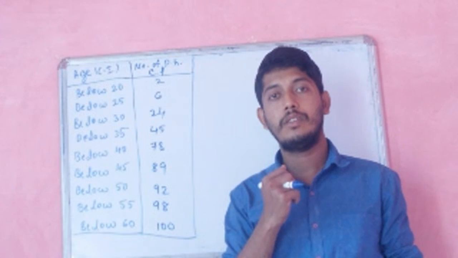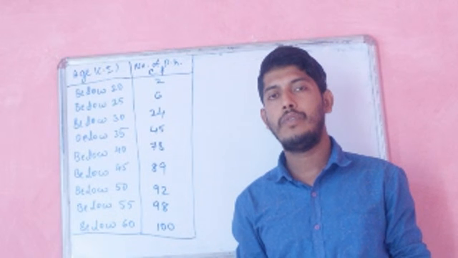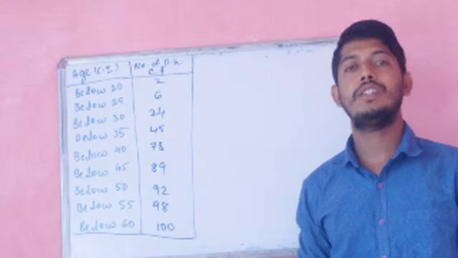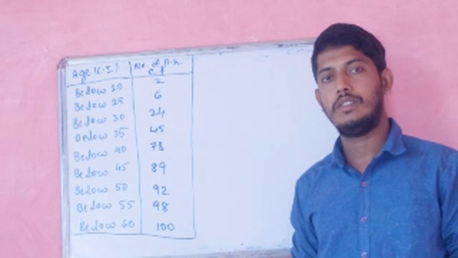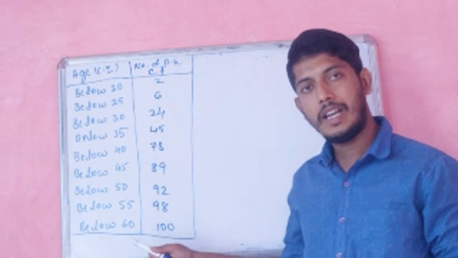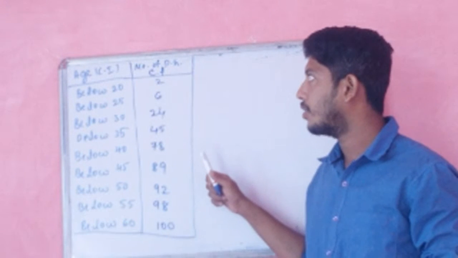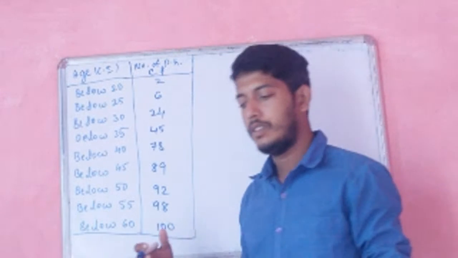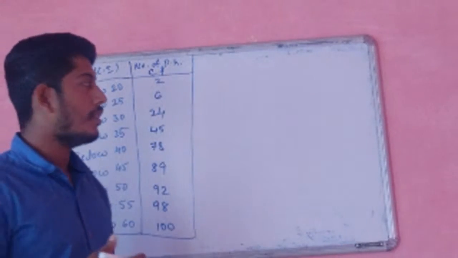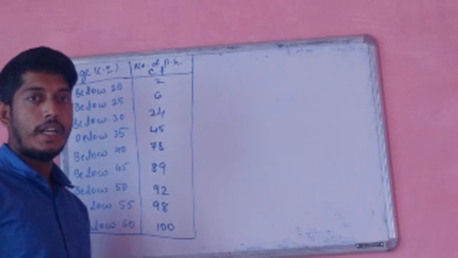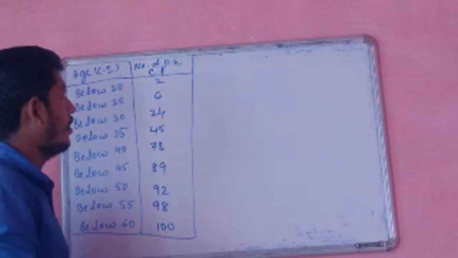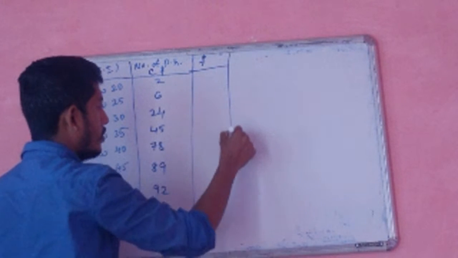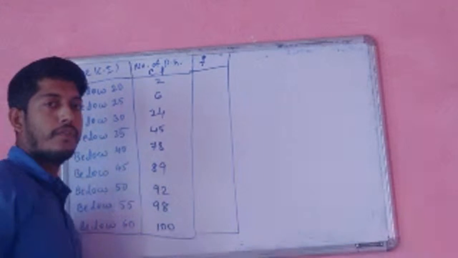So we can find the N by 2 value and the Fc value, the cumulative frequency, but we have to find the Fm value, that is the frequency of the median class interval. Here we will get the median class interval and cumulative frequency, but we cannot find the frequency of the median class. That's why we have to find the frequency. So this is the frequency column, and I will tell you how to find the frequency.